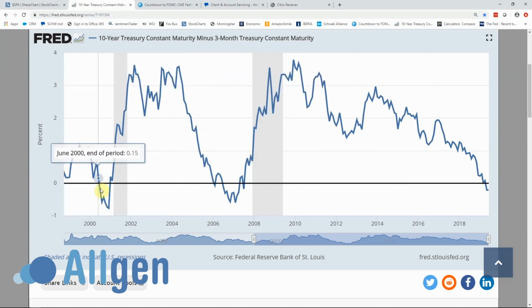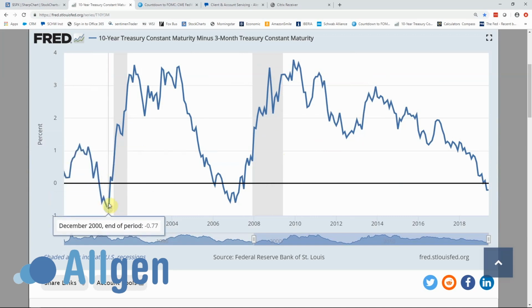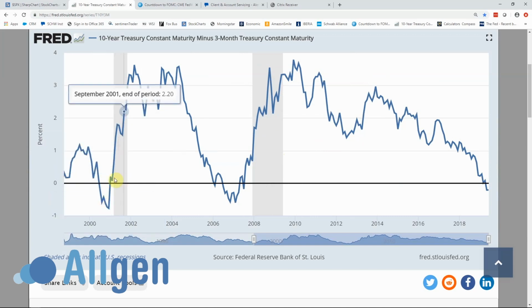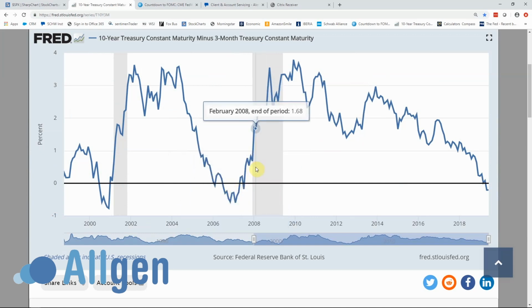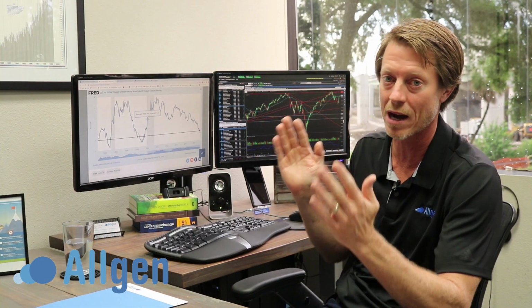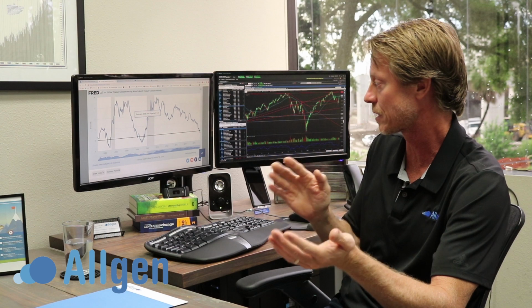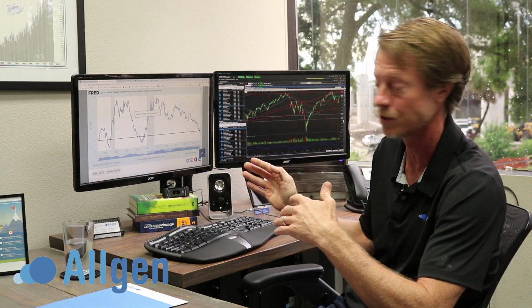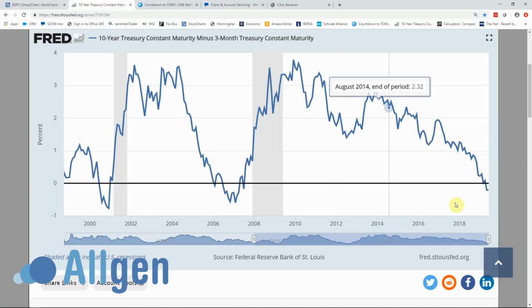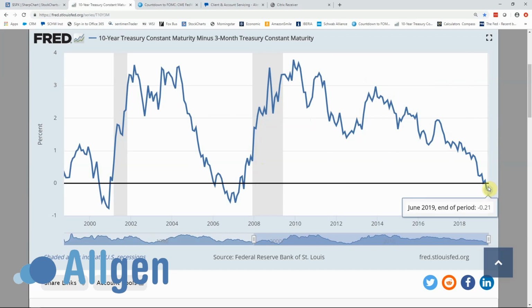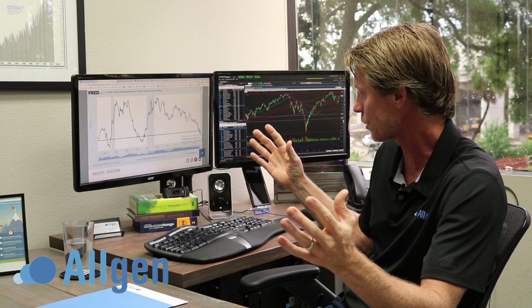The last two times in this chart that the yield curve went inverted, it actually led to a recession, okay? And it gave us a signal of a recession on average about 11 months prior to the recession happening. Even if you go back further to 1968, it's predicted 7 of the last 7 recessions. And so that has caused us some concern, and there is a good chance that in the future, maybe 10, 11 months from now, that we could possibly be heading into recession.